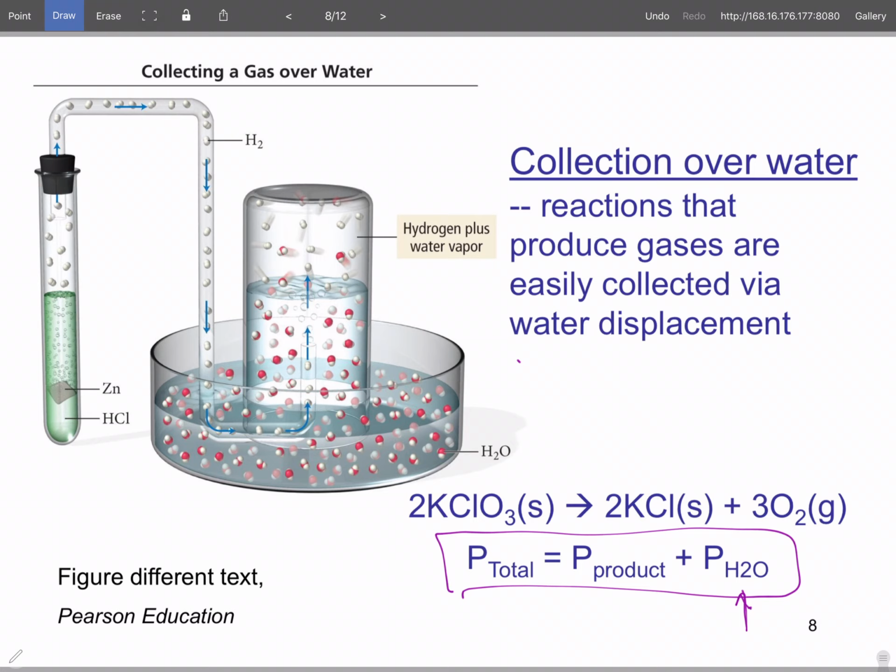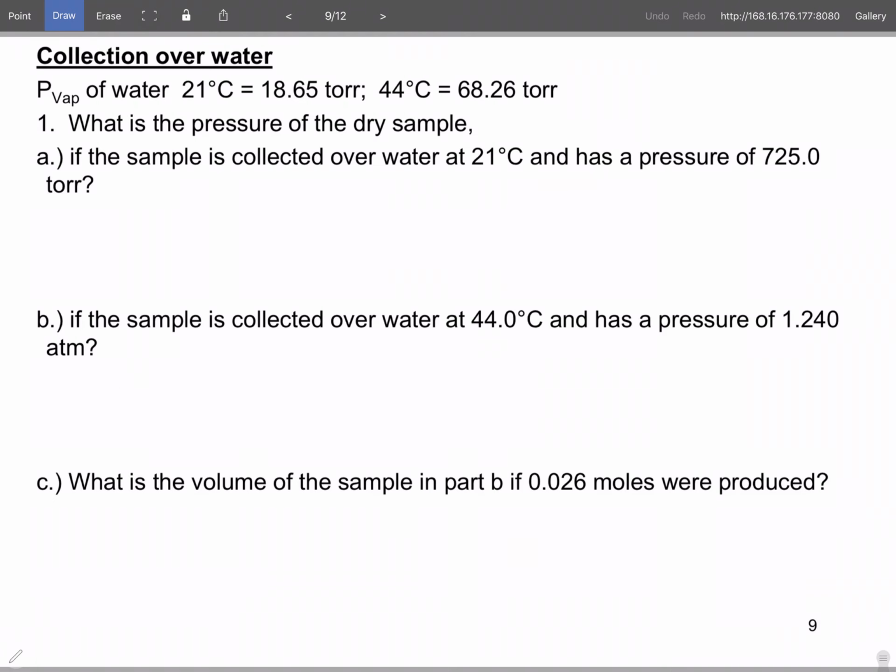So in these particular cases, we have to worry about the water vapor that's in the air. So this is what it looks like, but when we do the math, this is more what we have. We'll need the vapor pressure of water, which we look up in a chart. So you're not expected to know that. You can calculate it, but more often you're going to be given it. Okay, the only trick you need to do is make sure the units are the same.